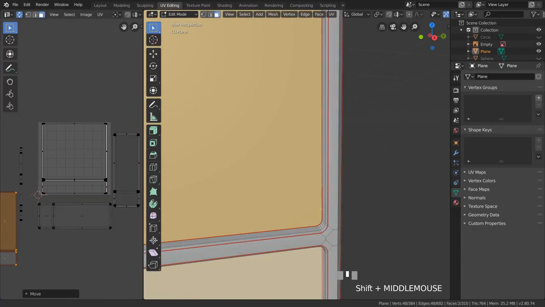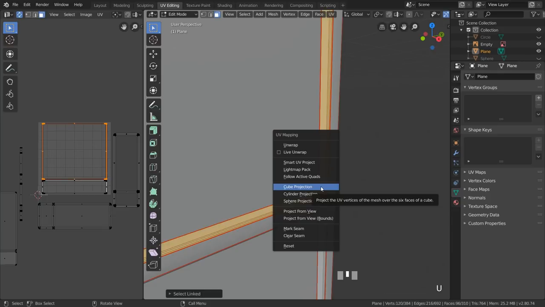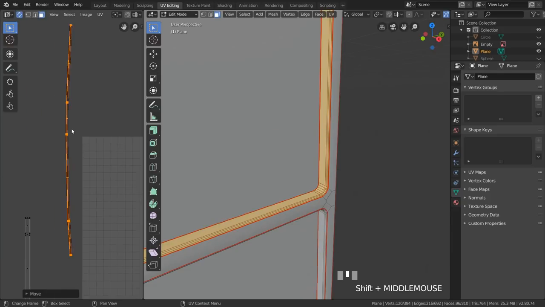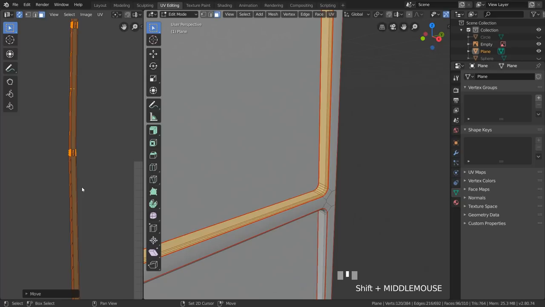Finally, we need to take care of the panel loop, so I'm going to select the top loop and run a normal unwrap. Now, something you're going to notice is that this island comes out somewhat curved, and we really want to avoid this and straighten out the island into a long strip. So there's an easy way to fix this, but it's a bit convoluted.